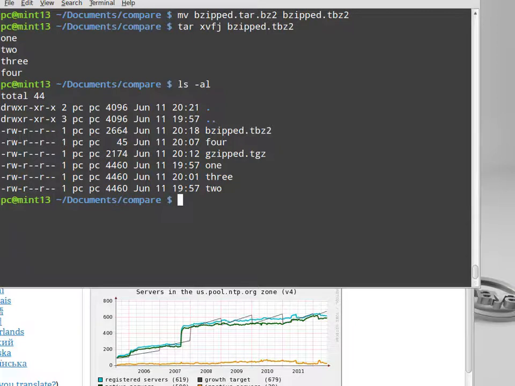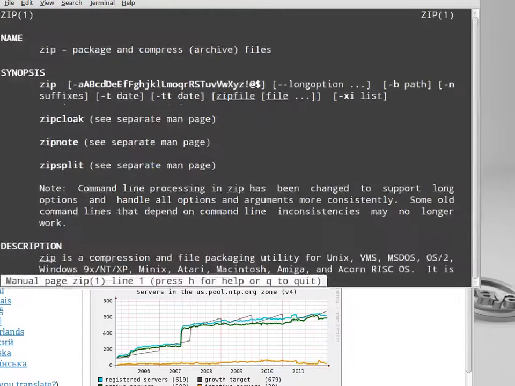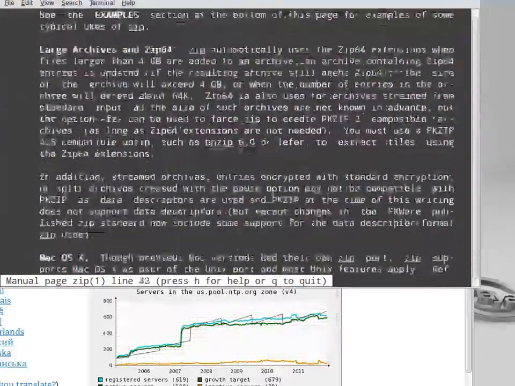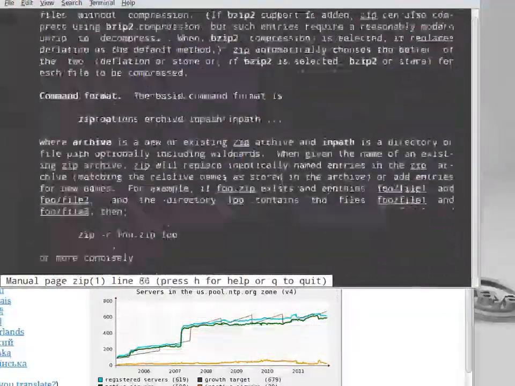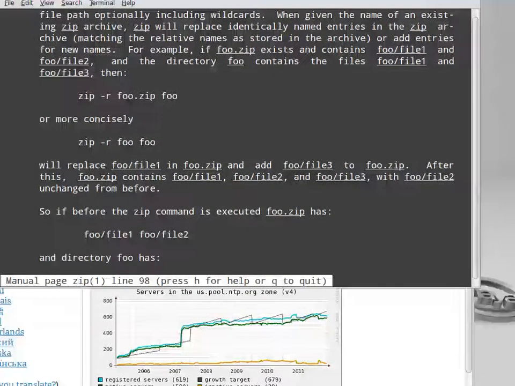Hey, what if we wanted to use zip? Let's use zip and see what happens. Let's go to man zip. It should have a good example at the bottom of what to use, and just shows you that if you do download a zip file, you can unzip it.